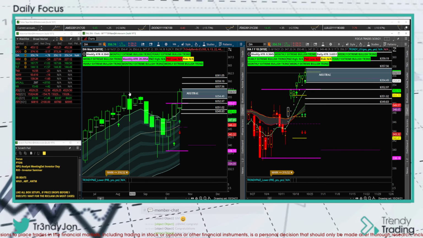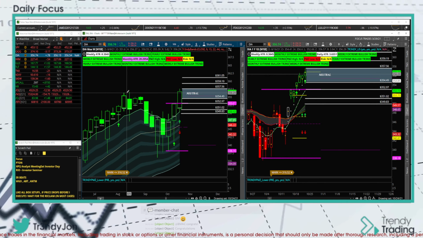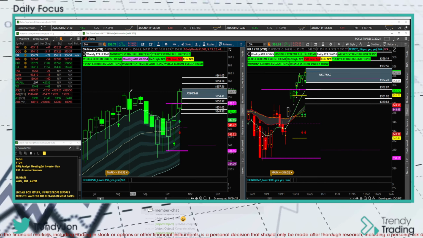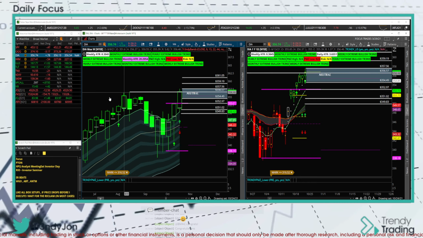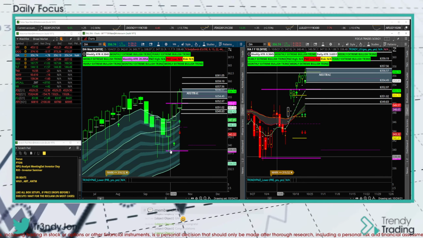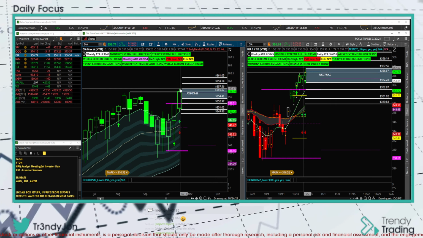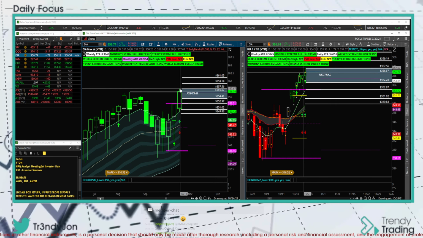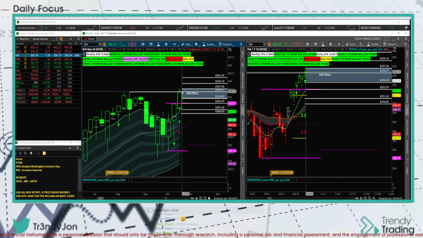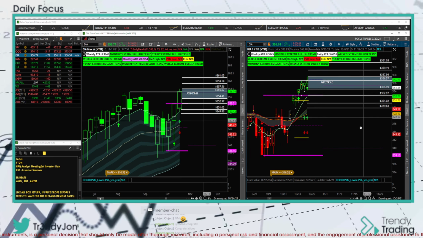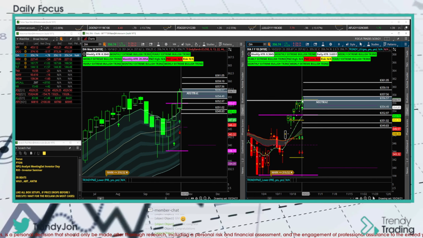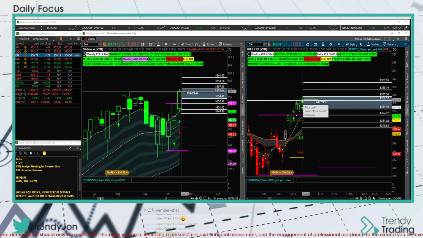All right, and again, if we were to just kind of come across here, let me go ahead and show you. We're going to go right into here. All right, so price pulled back into the trendy edge. We found support there. We pushed up. We got this little move right above the ATH, and then we came back to test it. And you can see that over here on the right-hand side. We're sitting right above the previous all-time high.